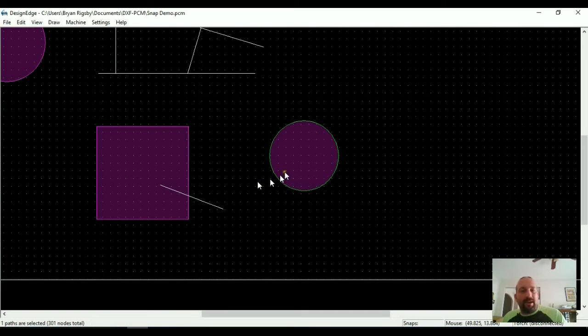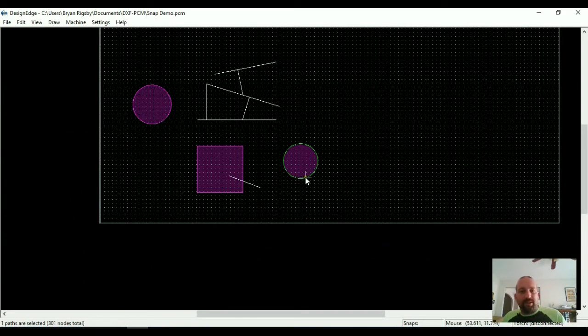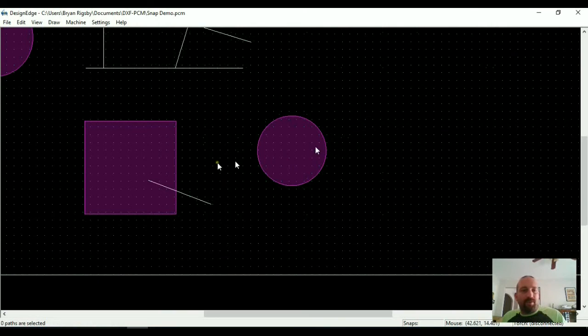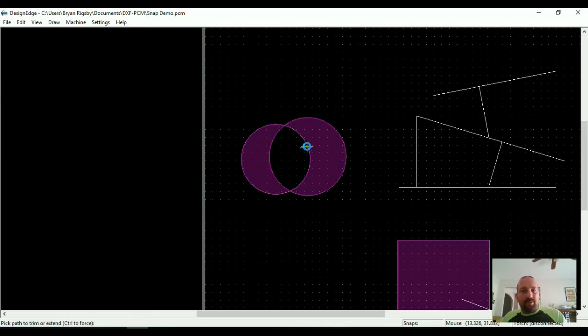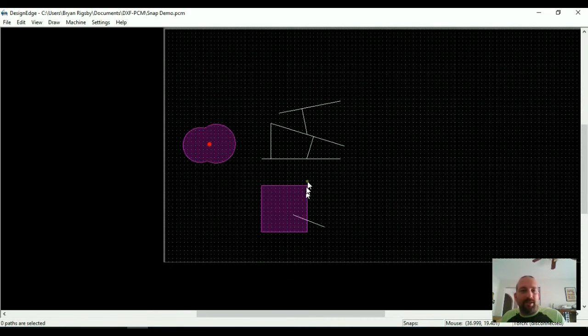The other one we should talk about is spot snap. Let's say I wanted to draw, let me move this over here and connect these. Otherwise it'd just be the center, and we could use the center. So let's say I measured this. Then it tells me the center of mass. I used F8. We'll cover that later. But that's what generates this red dot. Then I could do a line from an S spot snap, and wherever I click on the table, it's going to jump to the closest red spot there is. In this case, there's only one. So when I click out there, it jumps to that spot.